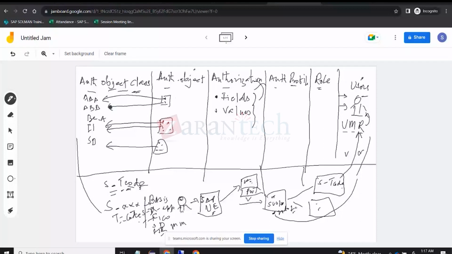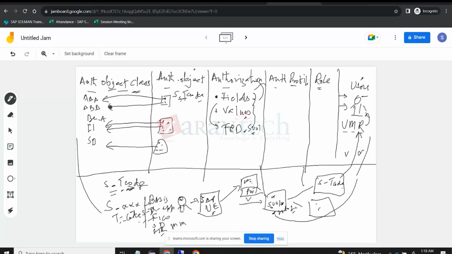So S underscore T code has some fields and values. Field is nothing but the description. There could be one field or multiple fields, and what is the value against that. In this case, for the S underscore T code authorization object, the field is called TCD. So under this field TCD, say for example, now you are executing SU01. You have to maintain under S underscore T code the field TCD with the value SU01. Likewise, whatever T codes you are dealing with.